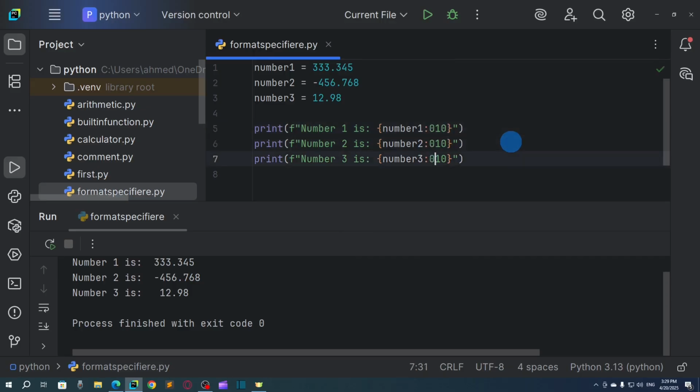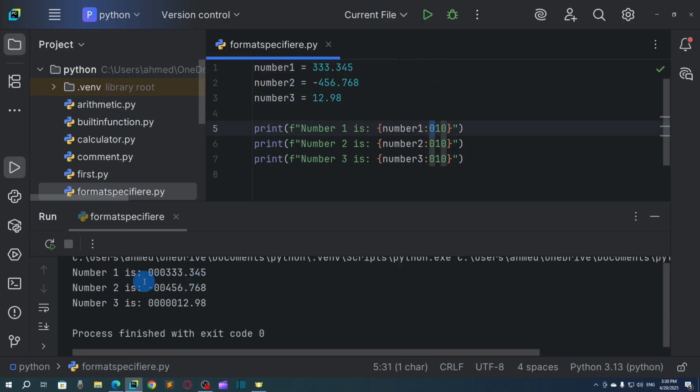So every single time when I say 10, okay, it will count all the values, I mean all the digits. And let's say here we have 1, 2, 3, 4, 5, 6, 7 digits, and then it will add 3 or 4 zeros before it, okay, because by default the alignment is right aligned. So it will go to the right at first, and then on the left it will add 0 to complete the 10 digits, okay.